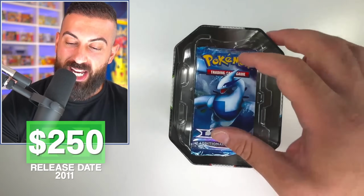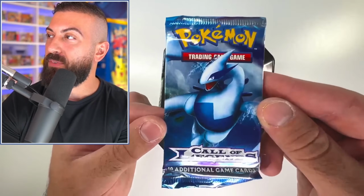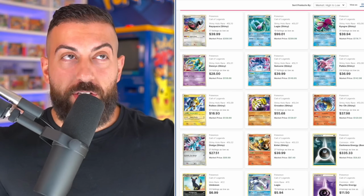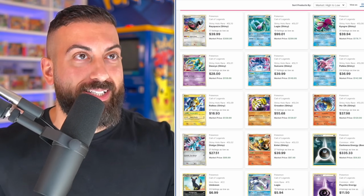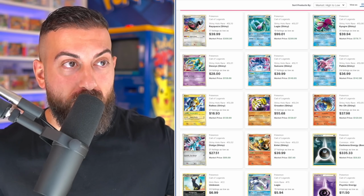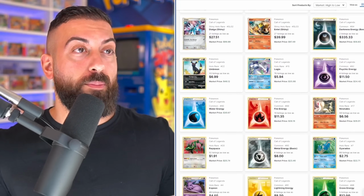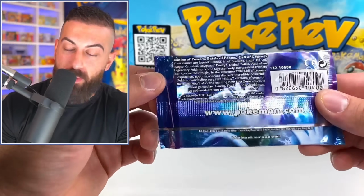And our first pack, oh my God, it's Call of Legends. Are you kidding me? This is one of the craziest sets to open up. We never opened Call of Legends. Look, it's got the Lugia artwork on there as well. I'm telling you guys, this set is a dream come true. There are so many shinies. The Rayquaza, Lugia, Kyogre, Deoxys, Suicune, Palkia. There's just a ton more, and they're all insane. I just hope we could possibly pull one shiny. Okay, Call of Legends is so hype right here.